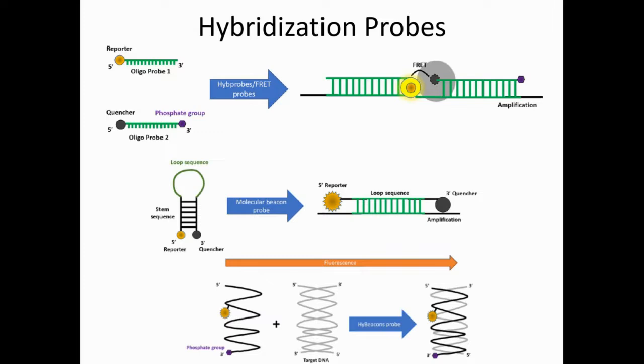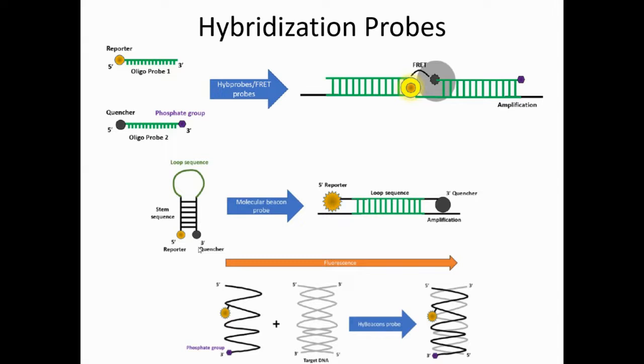And molecular beacon probes are single-stranded, hairpin-shaped oligonucleotide probes. The probe is usually divided into two parts. You have a loop, which is a fragment of 18 to 30 base pairs complementary to the target DNA sequence, and you also have a stem, formed by two complementary sequences of 5 to 7 base pairs. The 5' end of the probe has a fluorescence reporter, and the non-fluorescent quencher is at the 3' end, because it absorbs the fluorescence emitted from the reporter when the molecular beacon probe is closed.